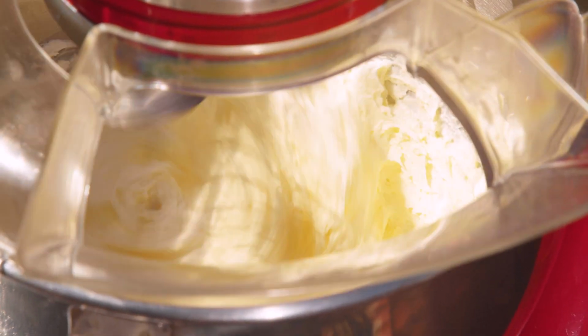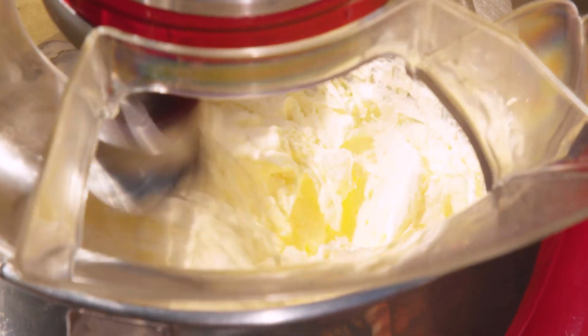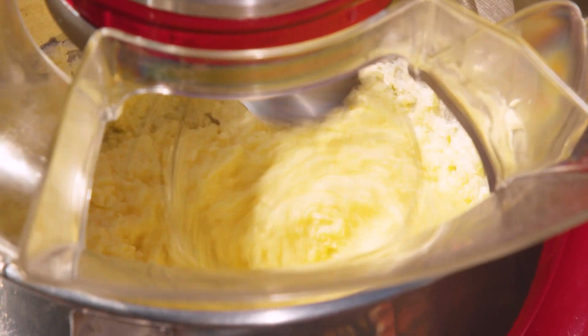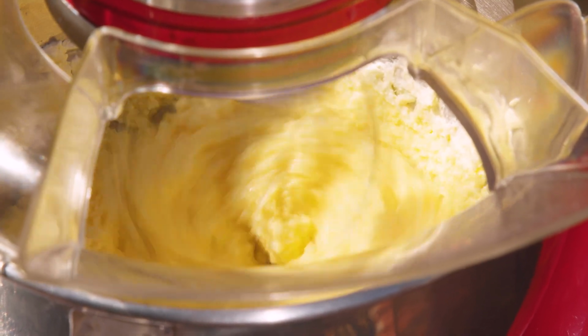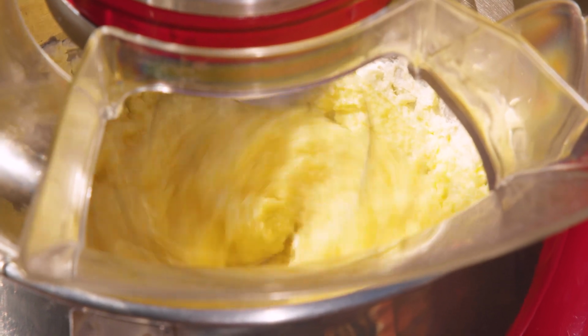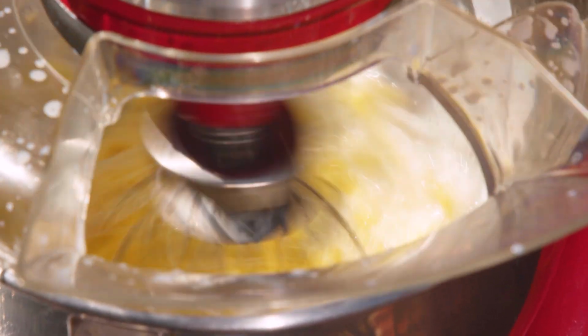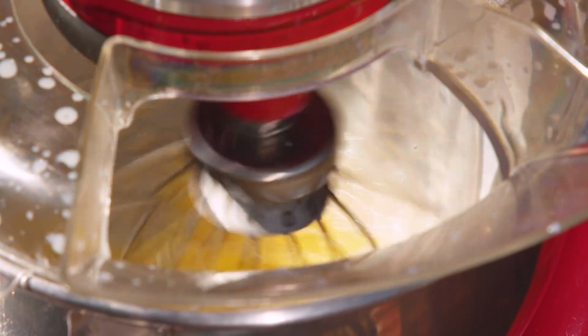Mix until you have whipped cream. Then we continue to whisk beyond this point. After a while, the buttermilk and the milk solids will begin to separate. When it begins to break, lower the speed by half. This will prevent the buttermilk from splashing everywhere.